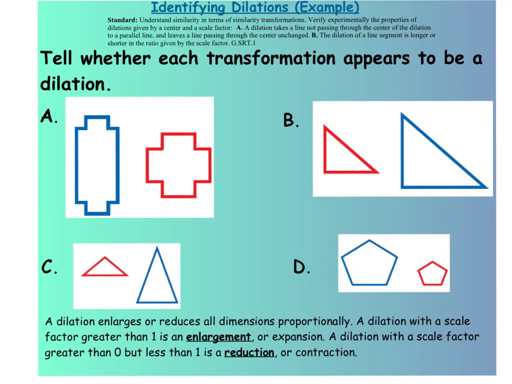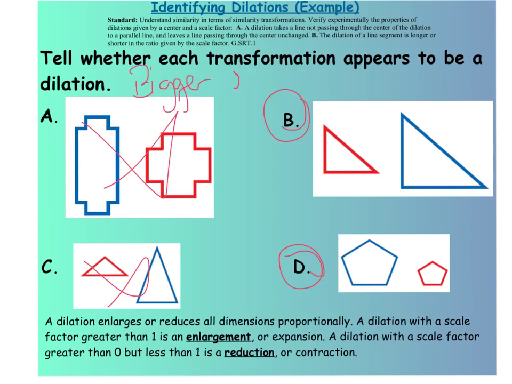Alright, today we're doing 9.6, we're doing dilations. And just as we realized in class, B and D are our dilations, and A and C are not. And I know what you're thinking, right? Dilations are something when they're getting bigger or smaller. And sure, A and C are getting bigger or smaller.